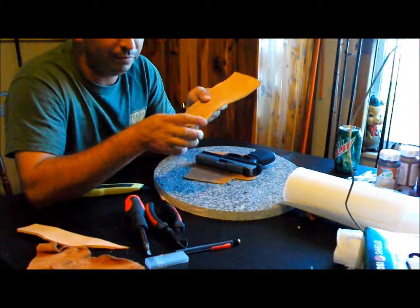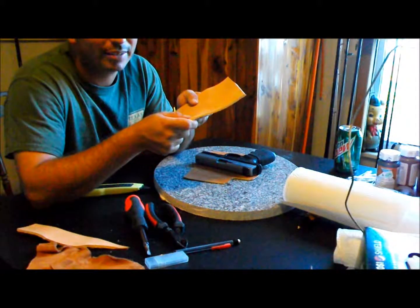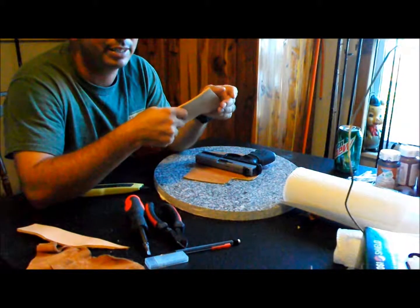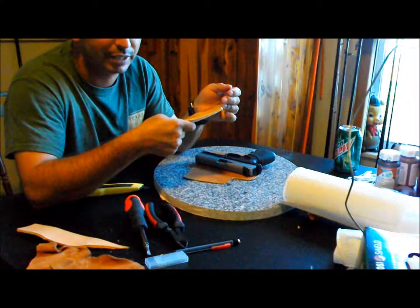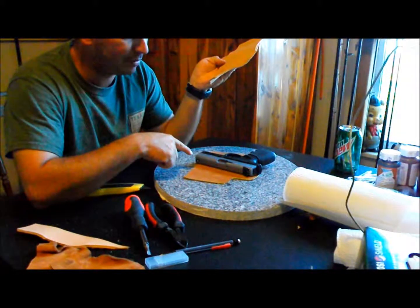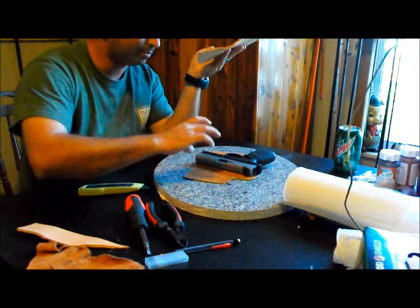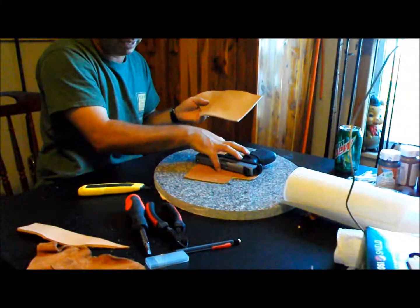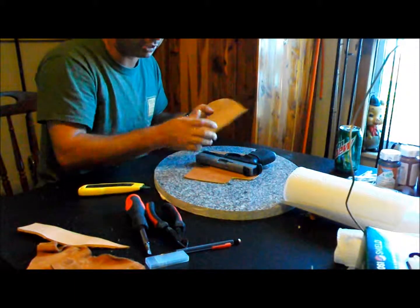So I went cheap and bought the belly, and the belly's not the best of the leather, I'll be honest with you, but for the price that I was willing to pay and just getting started in this leather working stuff, that's all that I wanted to invest. So basically what I did was I cut a little portion of it off here, and I'm going to match it up to the firearm to see where I need to cut a smaller piece out of this to encapsulate the firearm and make the retention part of this holster.